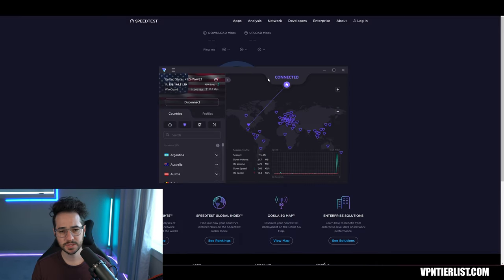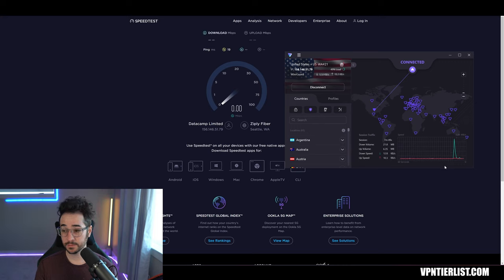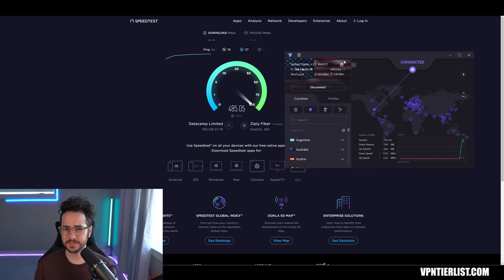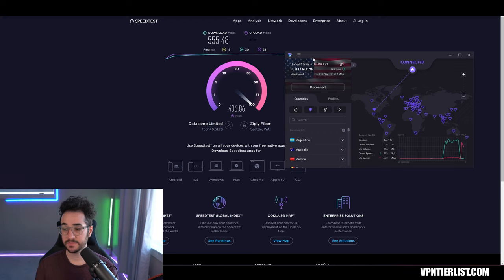Next up, we're doing a speed test with Proton. As always on the channel, we do live speed tests. I'm not going to give them any dings for speed — they've been doing really well lately with WireGuard. It's never been the absolute fastest VPN for me; I think some other VPNs like TorGuard don't overload their servers quite as much, so I get slightly better speeds there. But given that we still see excellent speeds here with 50-plus countries supported, there are no major complaints — just a tiny bit slower than my fastest VPNs, but not a huge issue.